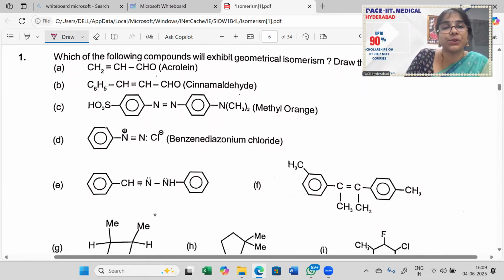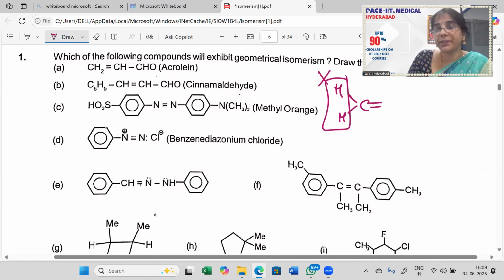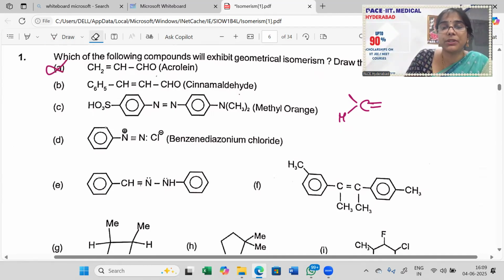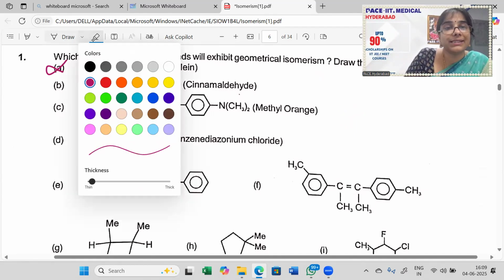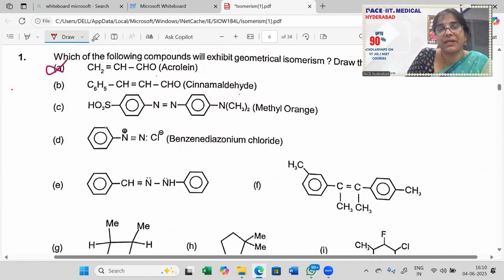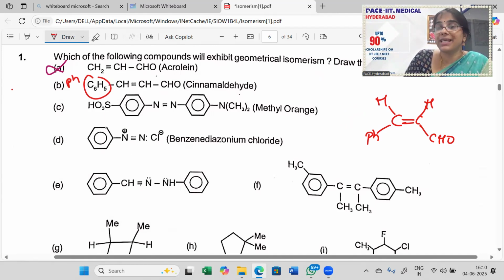All right. So this is CH2. First option, check. First option, this is CH2 with a double bond. This itself is a flaw, right? Because on the restricted carbon, you should have two different groups, but here you don't have two different groups. So option 1 is wrong. And then for option 2, check whether this is yes or not. Let us check. So this is my restricted site. Double bonded carbon. You have hydrogen, hydrogen, and then CHO here, and then a phenyl group. C6H5 is my phenyl group here. So yes, this will show.